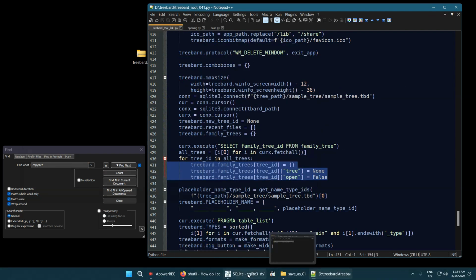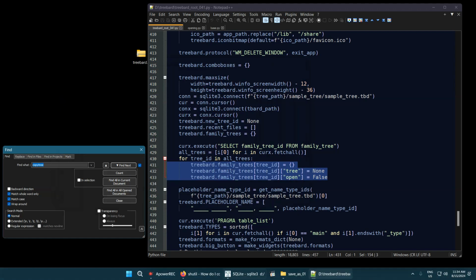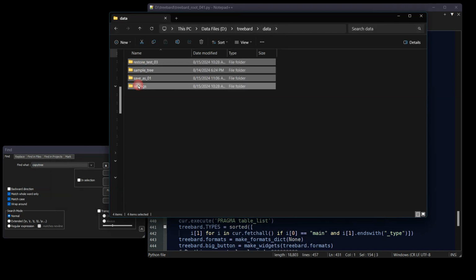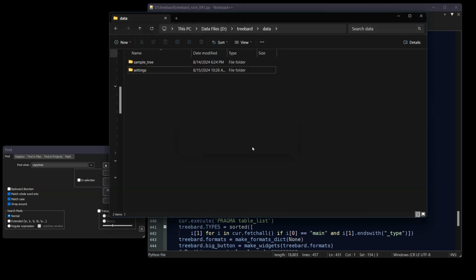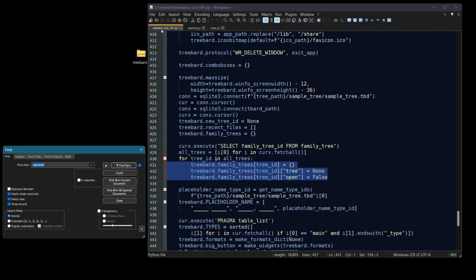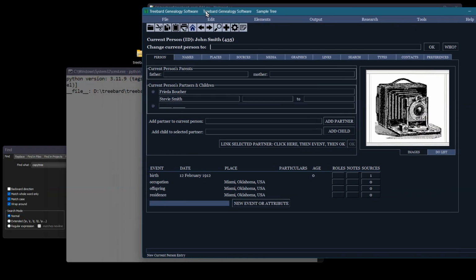Let's clean out the database. Let's just get rid of everything except sample tree. This is an important skill you need to have in order to be a TREEBARD developer. Know what you can do here and what you have to do here. You never delete sample tree, never delete settings. These can be deleted if you know how to do it. And that's what we're doing right now. We're doing this manually. We're going to get rid of both of those. That's number 2. Number 3 is delete this. And when all that happens, then it thinks that the last prior tree was sample tree, because we told it that it was in the config.txt.